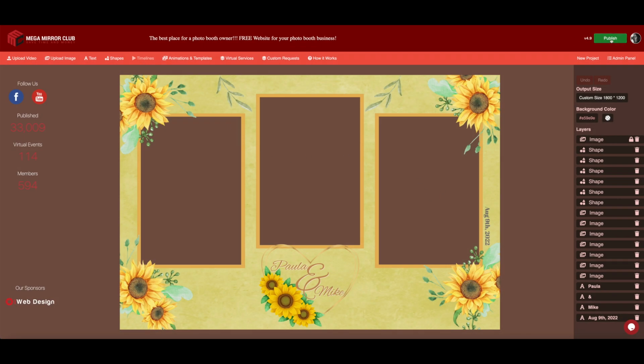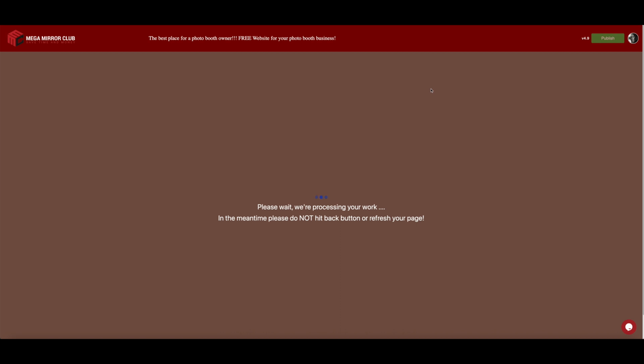So now I'm going to publish that. Publishing means you're saving it. If you're not a member, you will have to pay before it publishes. So once you hit publish, then you have to pay, and it will take you to the download, and you can download in seconds. If you're a member, you can publish unlimited. So it's always best to become a member, of course, because you have no limits, and you can be doing this all day long. Let's publish that now.